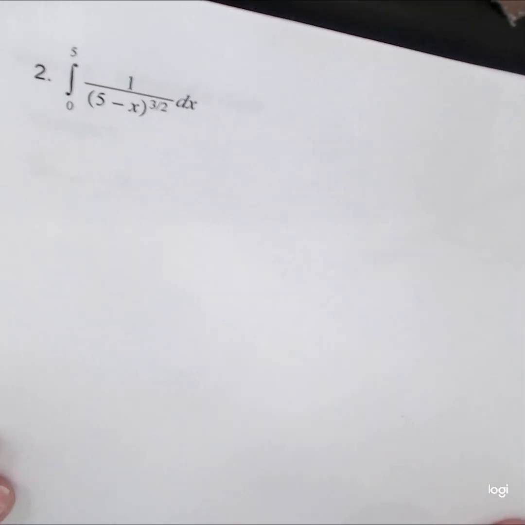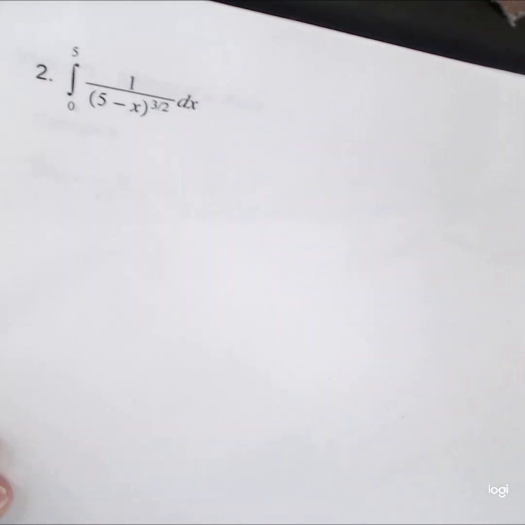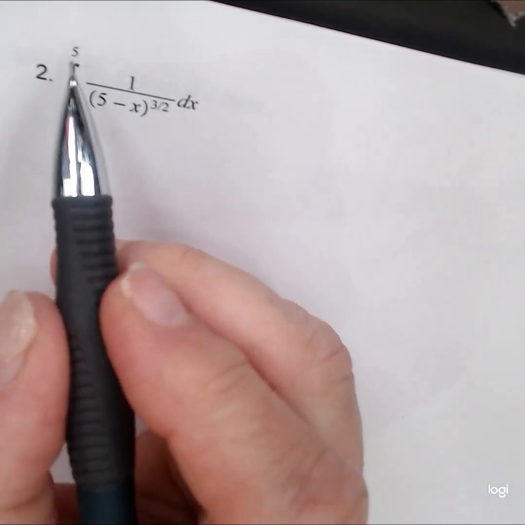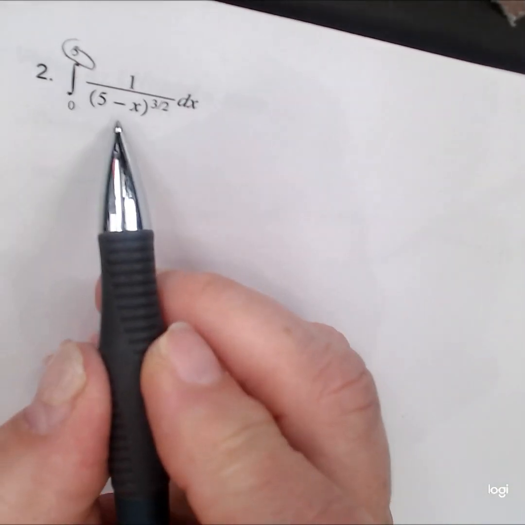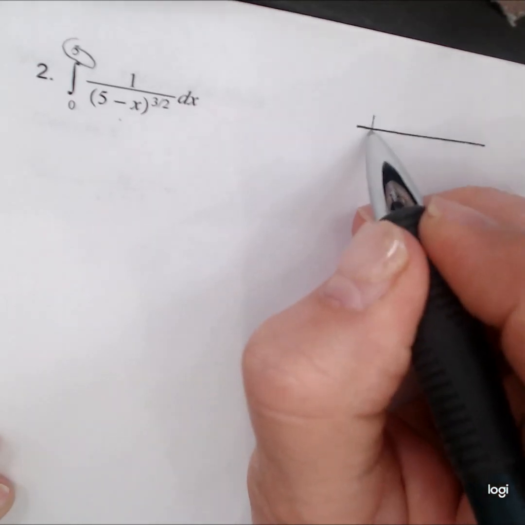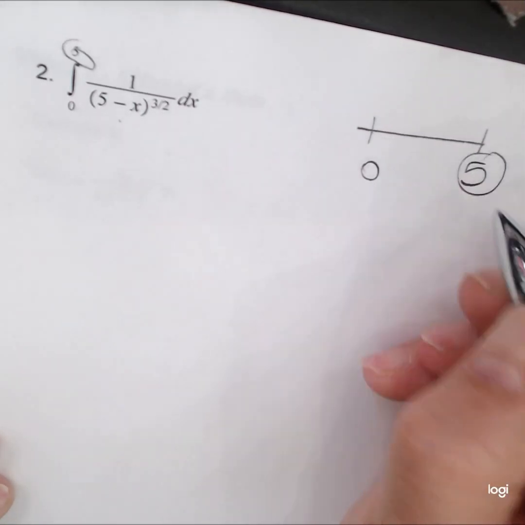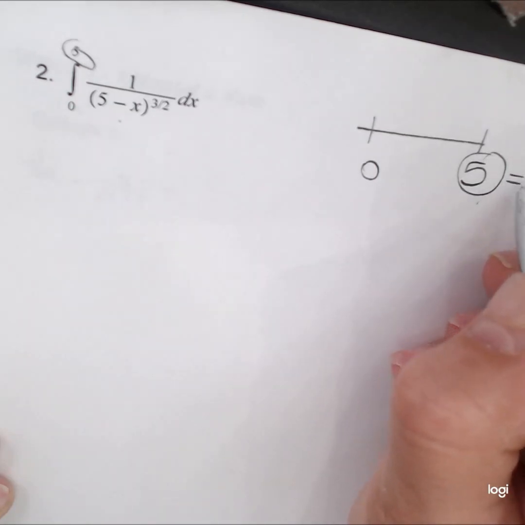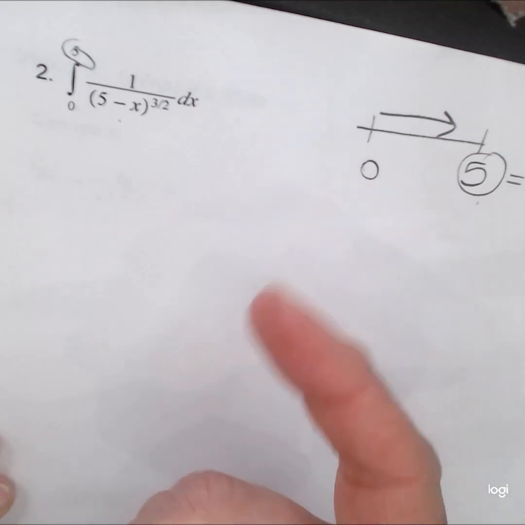Let's go ahead and look at our next example. Again, these improper integrals are much harder to see because I don't see infinite bounds. But what I do notice is that 5 is the problem here. Because if I try to put in a value of 5, that gives me a 0 in that denominator. And remember, we're looking at the interval between 0 and 5. 5 is the problem, so I'm going to turn that into a c, and the only way I can approach it is coming in from this side.